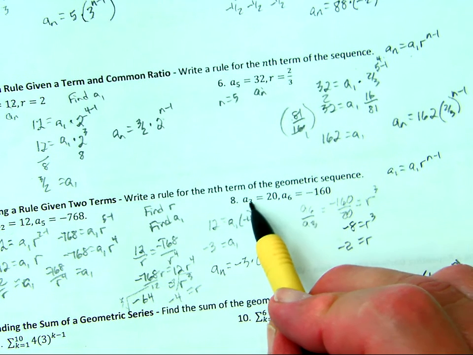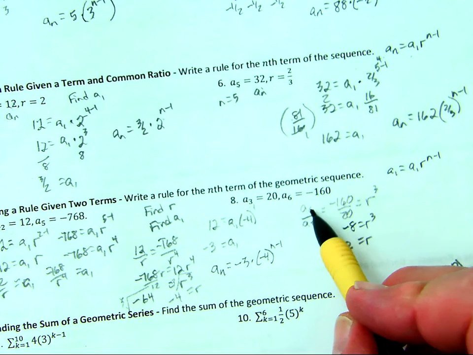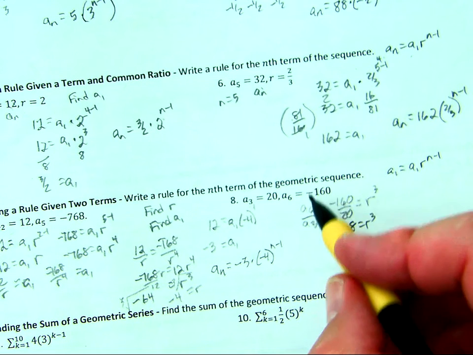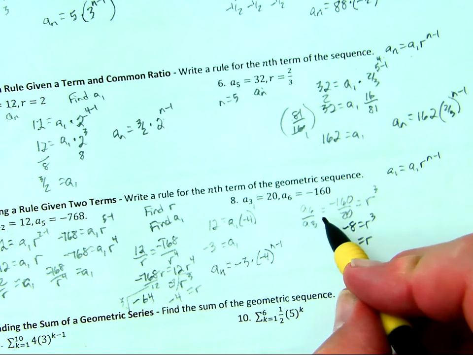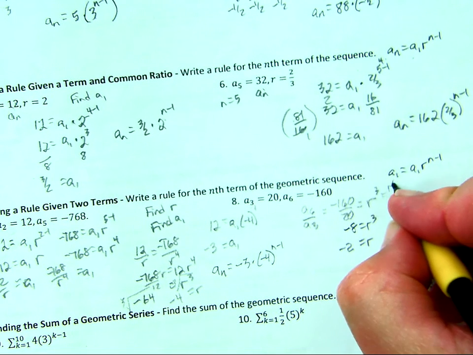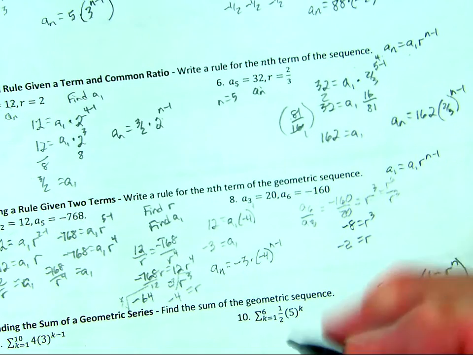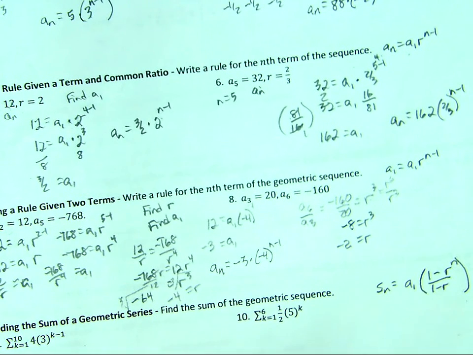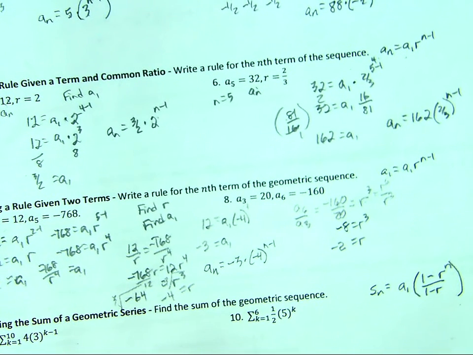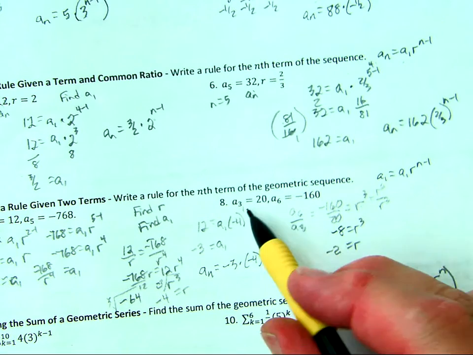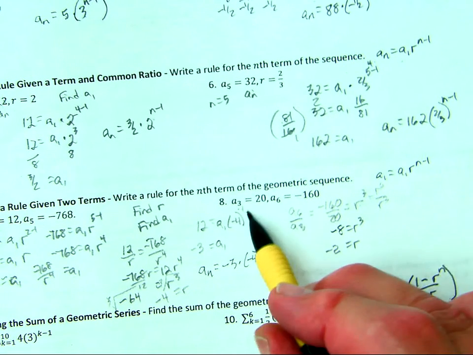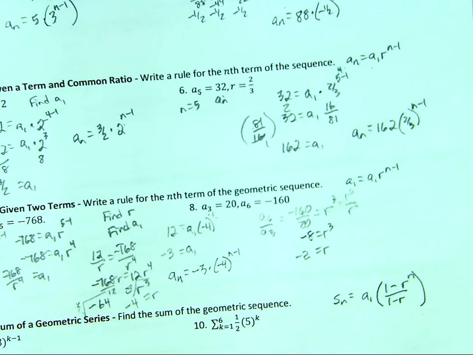If you follow that, that's just a little bit of a shortcut. Here, we went from a3 to a6. So this would be like r to the 6th divided by r cubed, which is r cubed. We can just solve from there. That's kind of a shortcut way to get r. If you divide your two a sub n values, and subtract your two exponents, that's r. If that makes any sense.